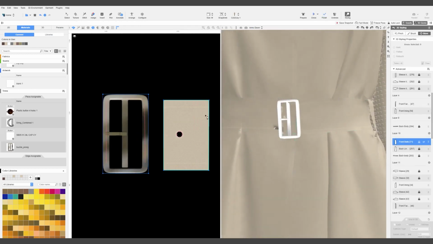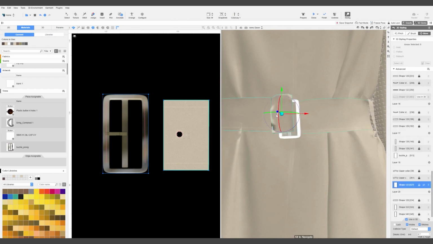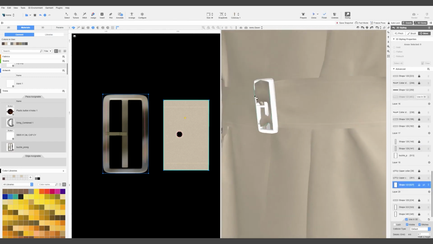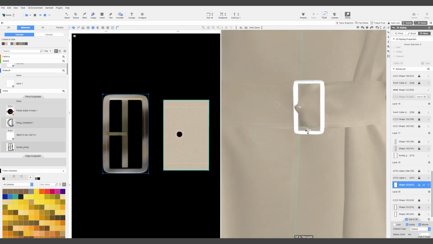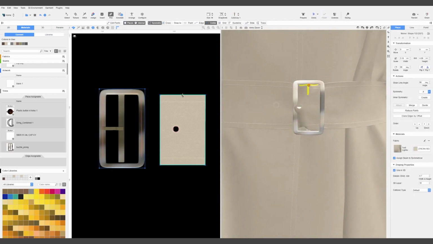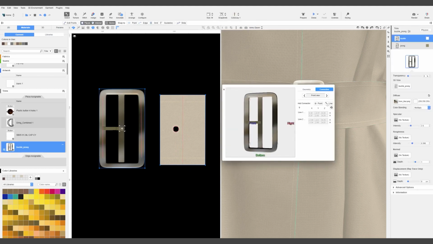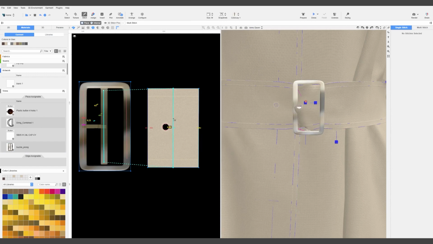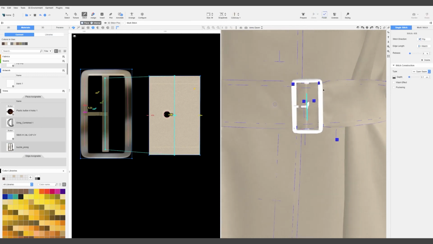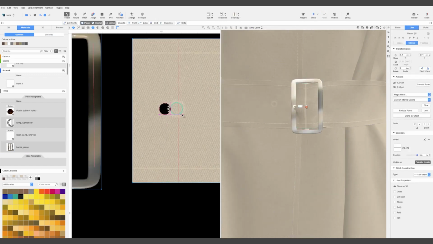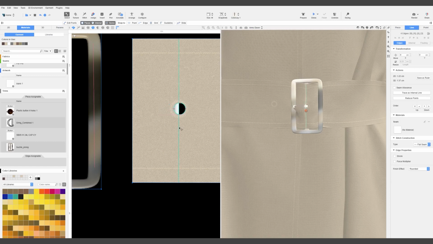We might need to use the styling tools to help place the piece. Additionally, we can add a new line connector to the middle of our buckle. We create an internal line on the piece and stitch to this so it looks more realistic. We do some additional adjustments to our pieces as needed.